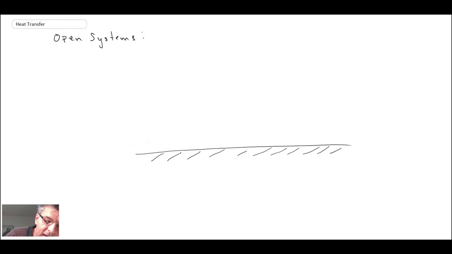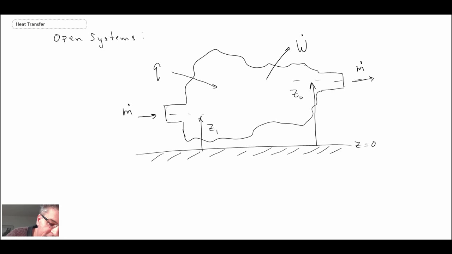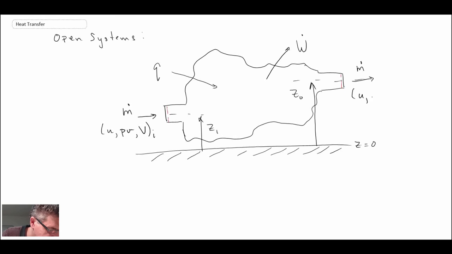I'm going to write out what's sometimes called the fluid kidney — just some system. We have mass crossing a couple of boundaries: an inlet and an exit. Given that mass crosses the boundaries, we have to be careful with the first law of thermodynamics. We usually have information about the state coming in and leaving — things like internal energy u, PV (pressure times specific volume), and velocity at the inlet and exit.